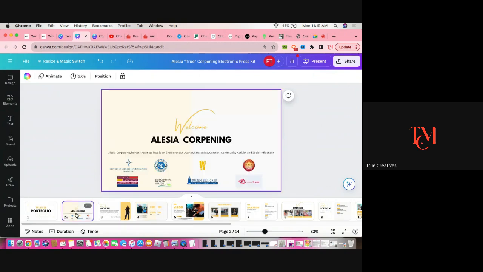My second page just welcomes them, gives them my real name, and information about who I am and what it is that I do. Then I have logos of organizations that I have either worked with or managed projects with, or things of that nature. This just gives them a glimpse of the level of people that you work with. On here, I have the Houston Equity Fund, Burton Bellcar, Environmental Health Watch, Ohio Media School, Wallow 267, Sisters of Charity Foundation, North Academy, and a few others.